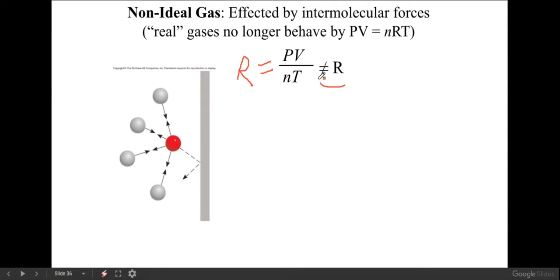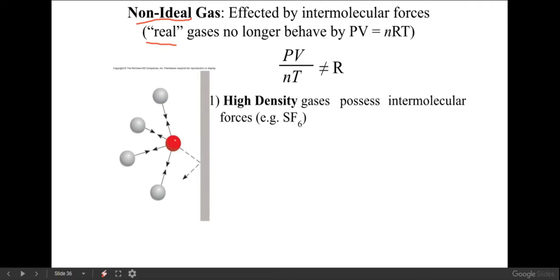Now, it's called the ideal gas law because the gases are conveniently always equaling this ratio, but sometimes it's not. And when it doesn't, we call these non-ideal gases, sometimes called real gases. Now, for a gas to be ideal, there can't be any intermolecular forces. But when they do start popping in, this is when they are not ideal. So, a couple instances: some gases like sulfur hexafluoride, xenon. Really, there's some gases that are just notoriously really dense. They're going to be non-ideal.